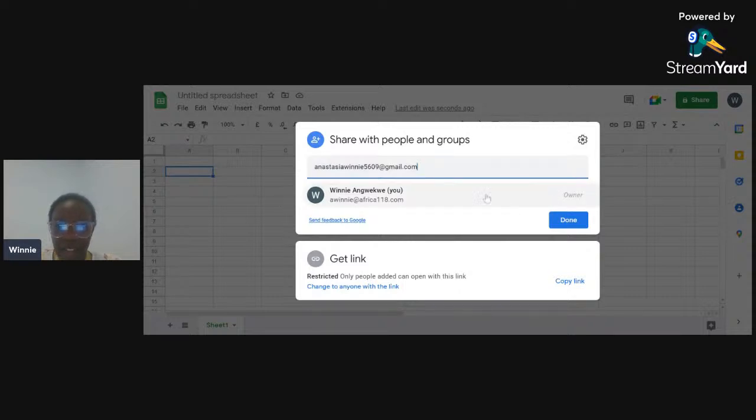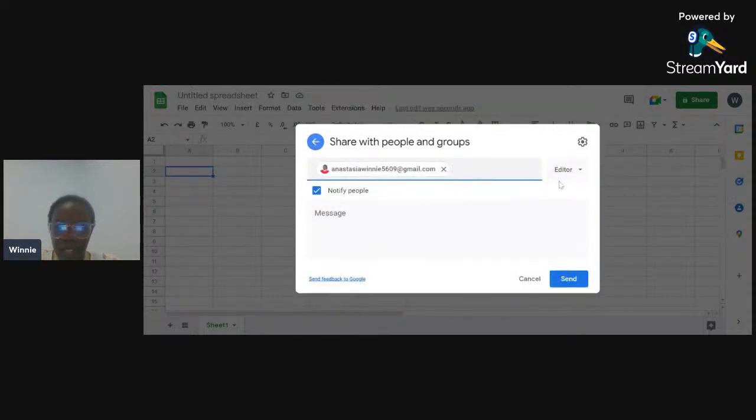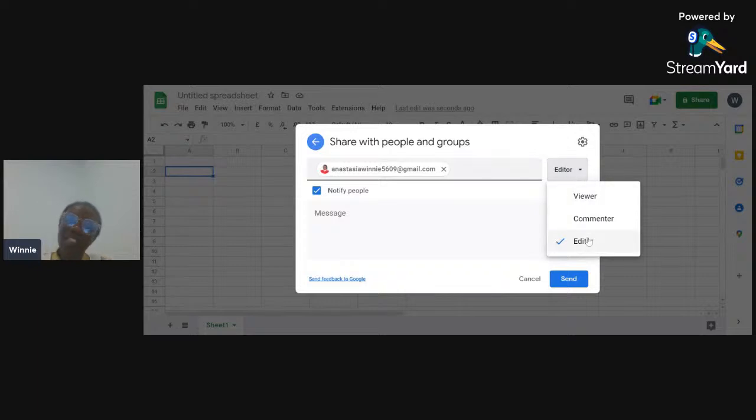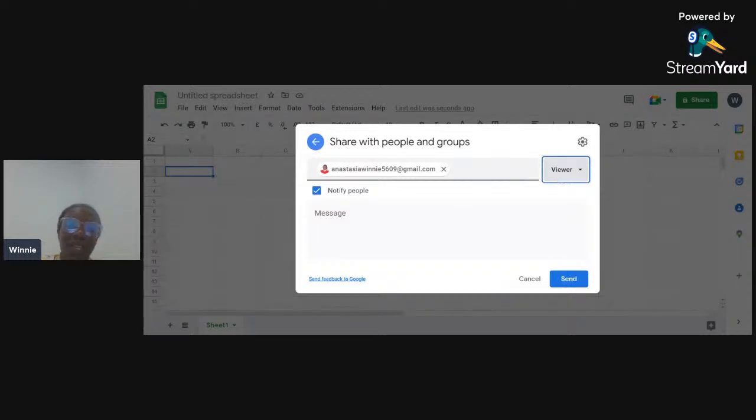Once I have added that, I can decide to add them as editor. If I add them as editor, they'll be able to edit the file. If I add them as a viewer, they will only be able to see the file, but they cannot edit it. If I want their feedback, I will add them as a commenter.